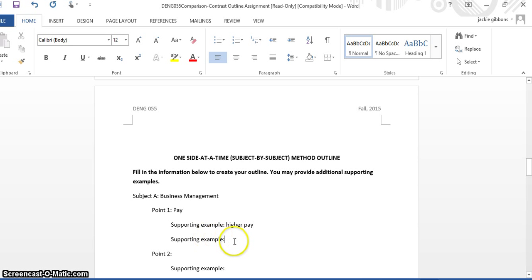So, and I'm pretty sure it probably is depending on the business that you're in. And you could even do better benefits. And if you wanted to add another one, you could actually do something like, let me spell that right for you. Something like they have tuition waivers so that you can go to school. So you get what I'm saying. You could go on with that with many different supporting examples.